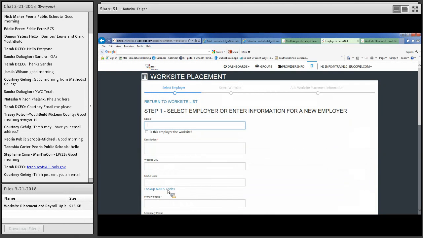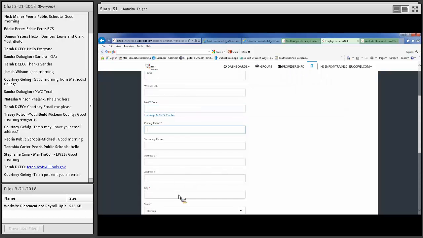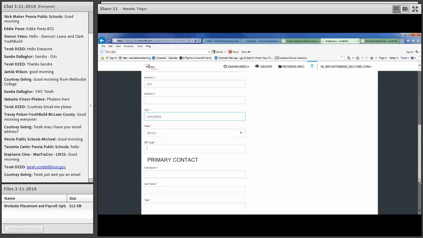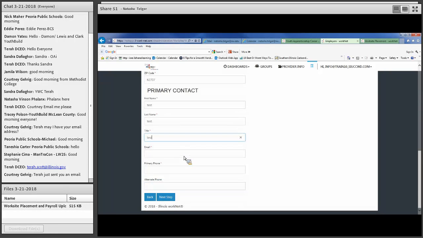I can put in all the required information, and add in one contact person.